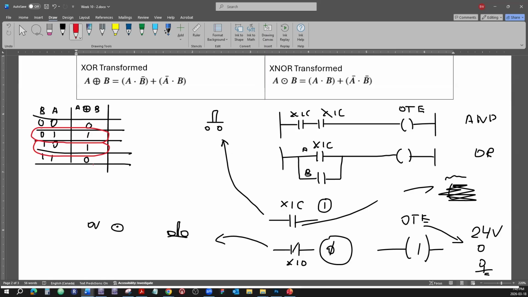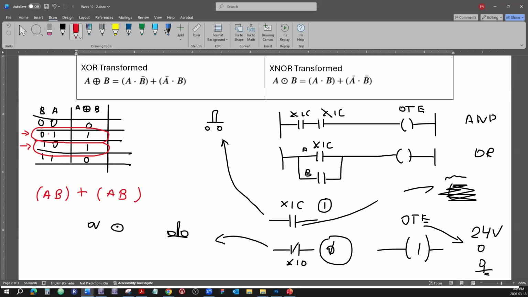So the output will be true when we have, looking at this truth table here, this condition or this condition, so we're going to have OR in the middle. And over here we have two inputs here and two inputs here, and we have A and B, because that's the only thing that we're dealing with.